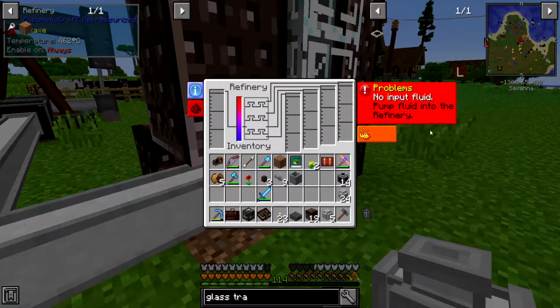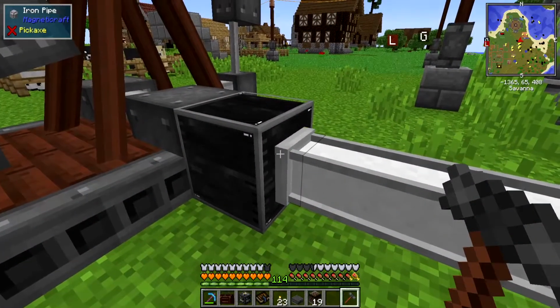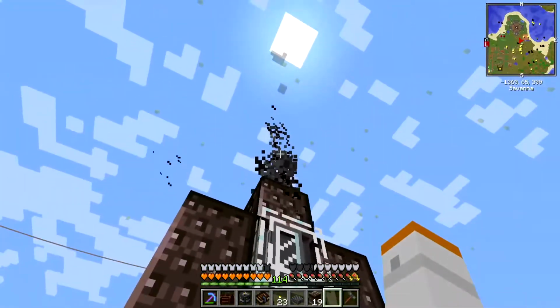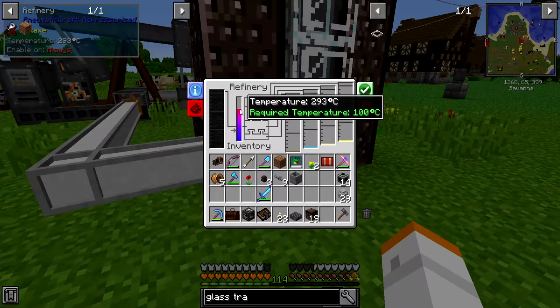And as we see, we have no problems other than no fluids. So now we turn on the oil. And we should see smoke come out of the top of the refinery. Good. And we are now producing the various materials that we need. And as you watch, the temperature is going to come down because it's now functioning.